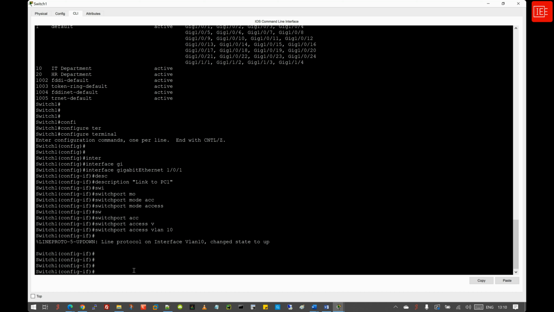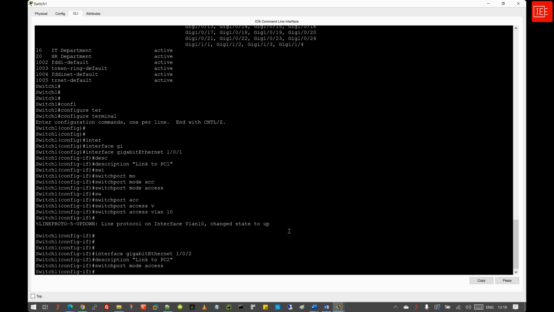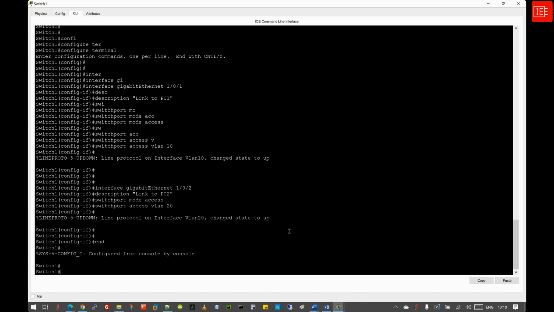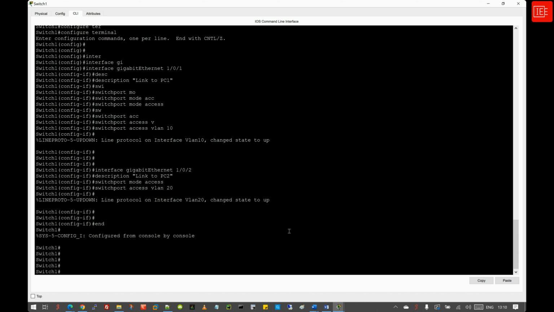Next, let's tackle interface gig Ethernet 1/0/2. Set the description and then enforce the mode of operation to access. And then finally, let's assign the interface to the respective VLAN. Now let's perform some in-flight checks quickly.